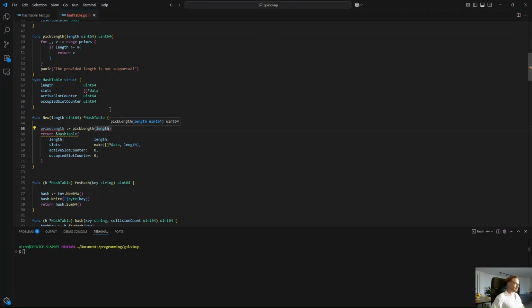And we have the length here. Prime length. Nice. Okay, nice. So that should work.